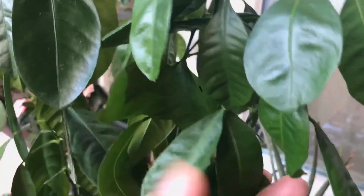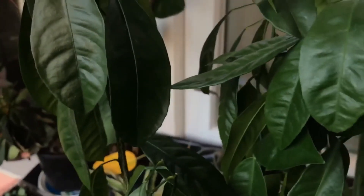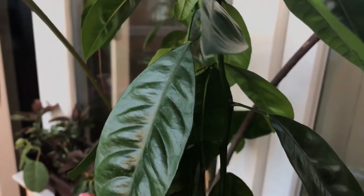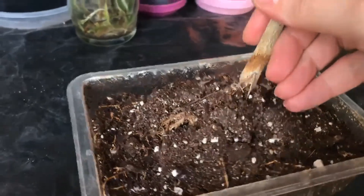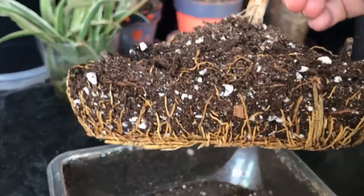I really don't like this. Plus, not to mention the discoloration of the other bottom leaves — a clear sign that they lack nutrients. Don't be fooled by the fact that the upper leaves are still dark green in color; it won't take too long until they suffer as well. Therefore, it's time to get it out from its current container and find a new one more suitable for its size.